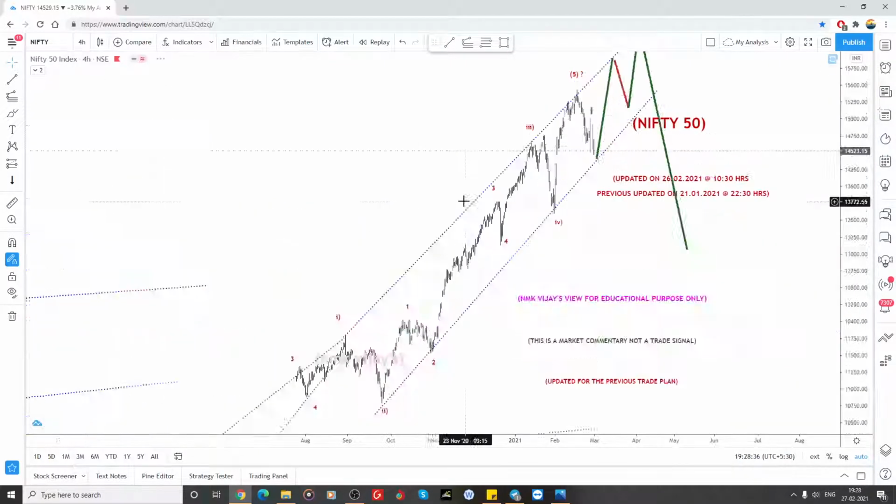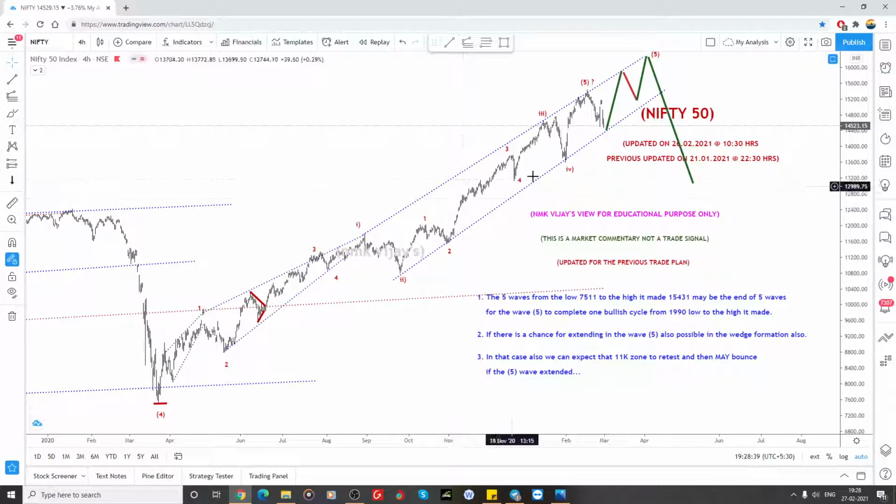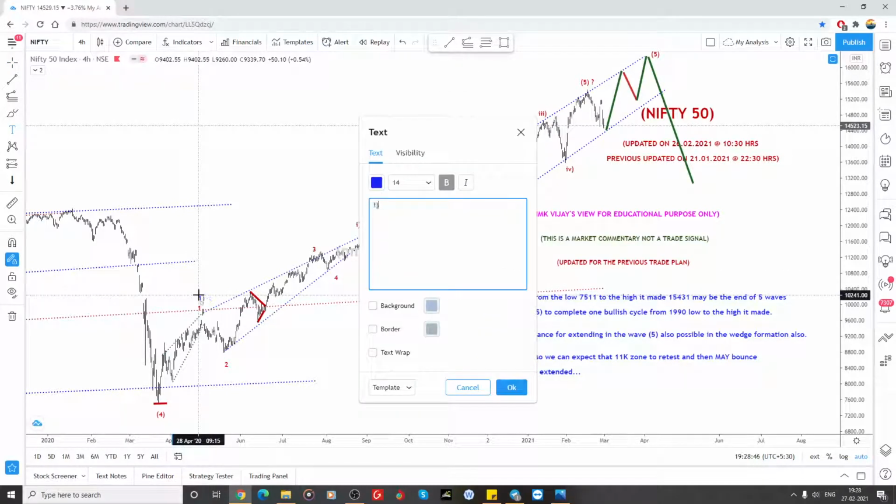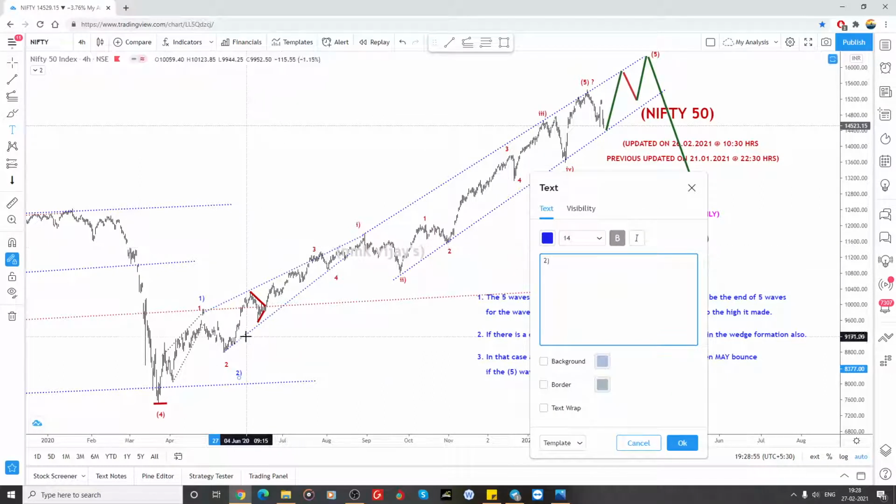What I did previously and how I changed that wave count, I will explain. Previously I marked this as wave 1 and wave 2, and I already said this is wave 1 and wave 2. Previously I thought this was wave 1, 2, 3, 4 and 5. After wave 1 it has to be a three-wave structure and then again it has to shoot, but it didn't happen like that. So what I thought is this is wave 1, another intermediate wave 1 and wave 2. So 1, 2, 3, 4, 5. Wave 3 is over, then 4th and 5th.